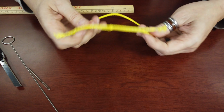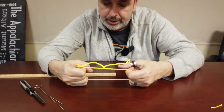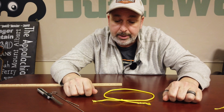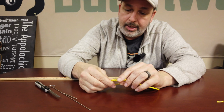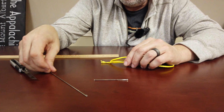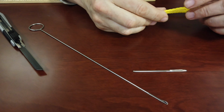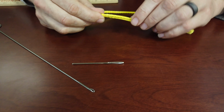So we've already made the lock into position. And the only thing we have to do here yet is to hide these two strands. And the only place to hide these two strands is in this rope. Now you can do this. I like to use a needle, and I like to use a loop turner. You can certainly use a piece of wire. A lot of people like to use fluoro wire, and that does work really well.